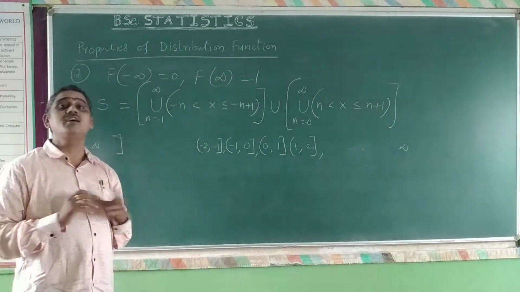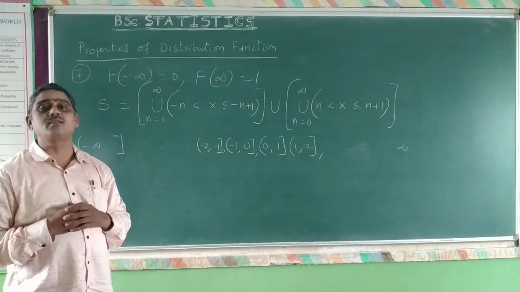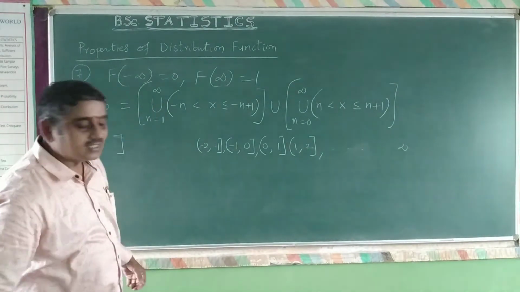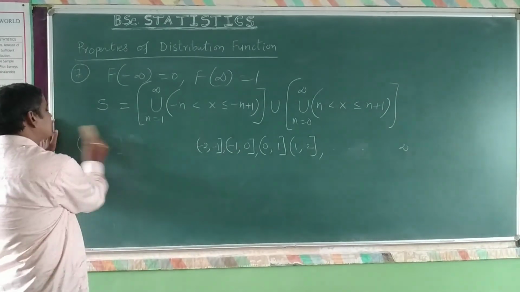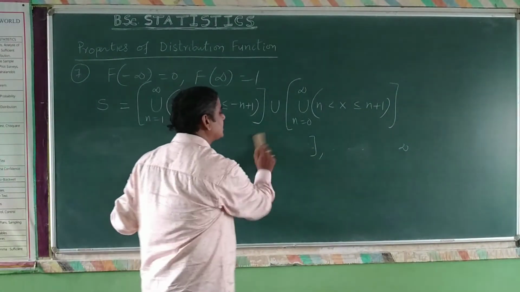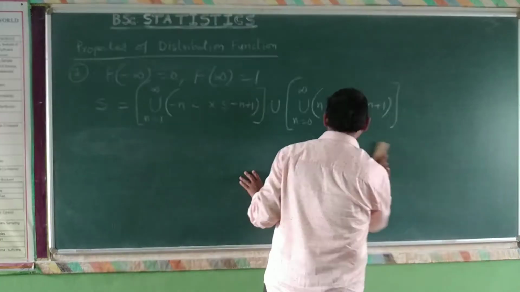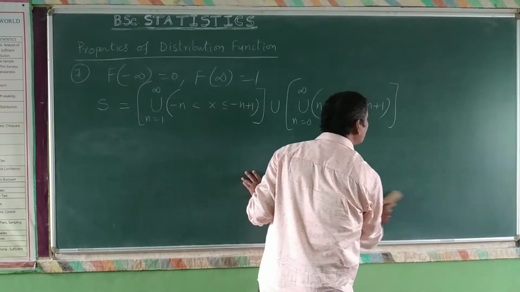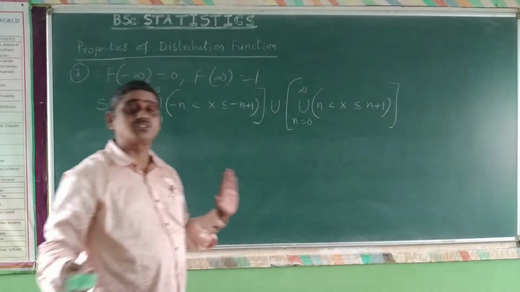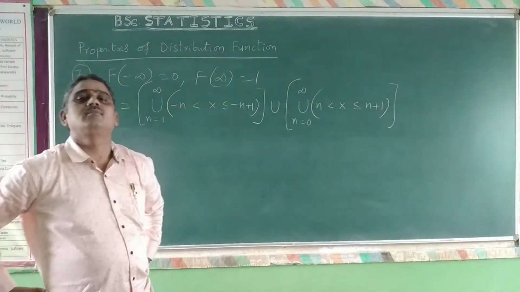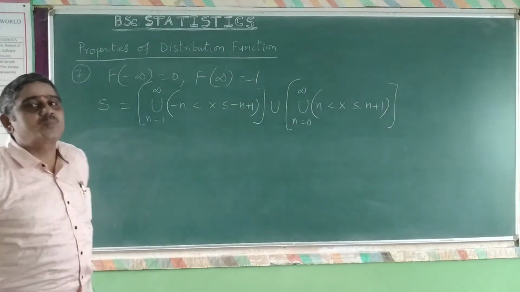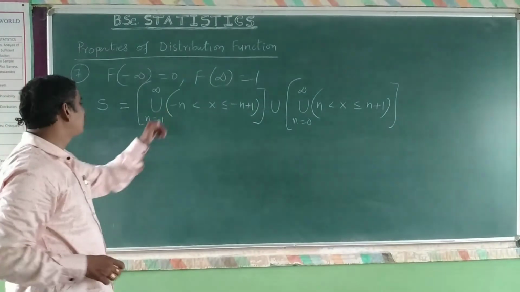Is it okay? Then I start the property. So this is just the statement for this particular S. S is expressed as a union of a countable number of disjoint events. Remember that they are countable. Otherwise, how can we specify it?